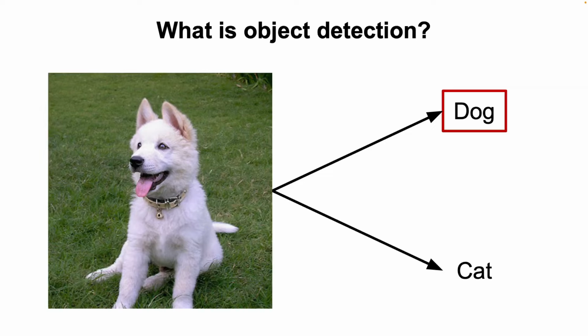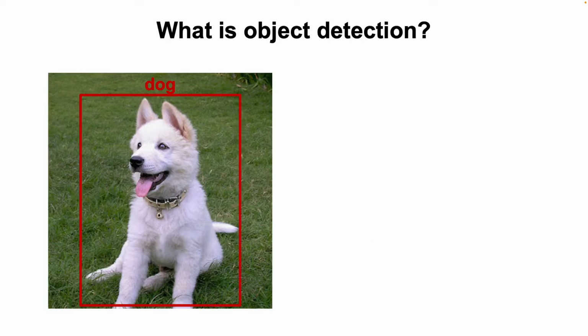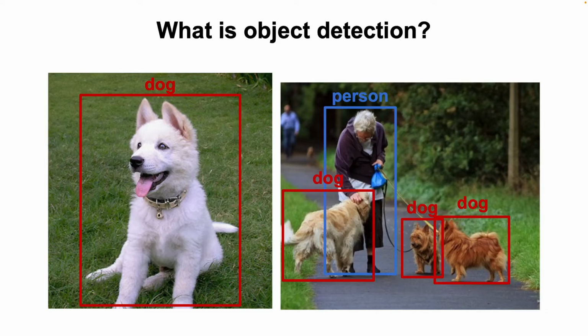Well, you already probably know that machine learning systems, especially those based on deep learning techniques, are pretty good at classifying images. However, by going one step further, we may be interested not only in classifying what's in an image as a whole, but actually trying to find and draw boxes around the objects we are interested in. This task, known as object detection, helps us in better disambiguating what happens in a more complex image where there are multiple objects of interest, as is the case in the right image here, where an old lady is walking three dogs, which may be a pretty hard label to guess using a simple classification model.